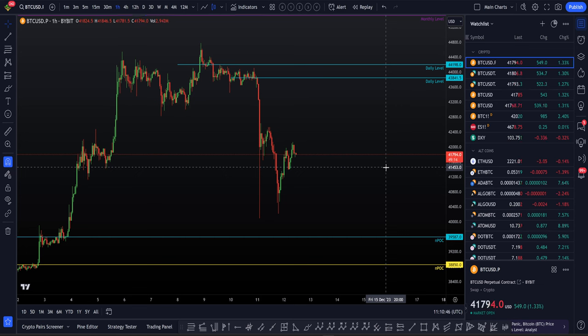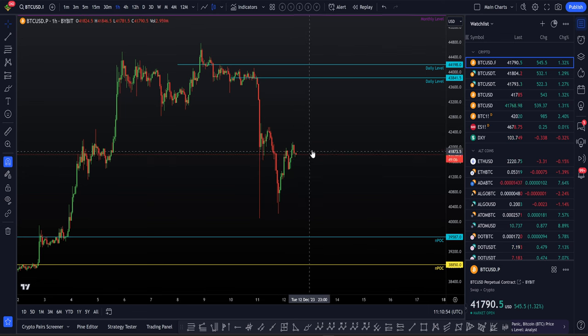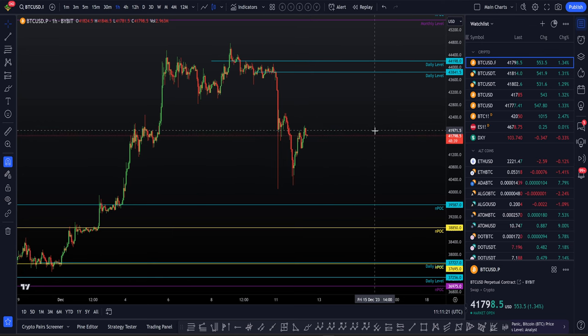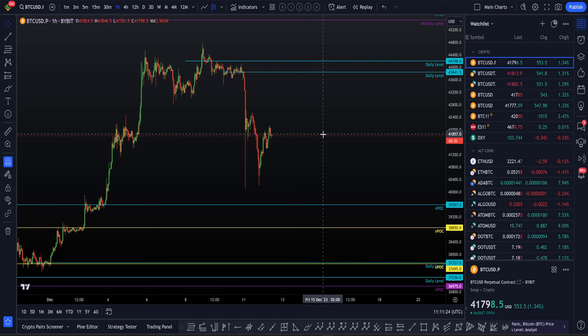I would also look to short if I get a strong rally to the upside. But where we are right now in the chart, I don't want to fire into a new trade. We're trading at $42,200 and the monthly VWAP is coming in at around $42,100. So we've got some big monthly levels slightly just above price action, and we now have too large of a stop loss on the long. So I'm remaining patient. I do overall remain bullish, looking for higher prices, but I would like to long a bigger dip.